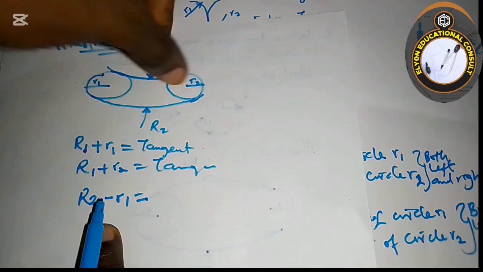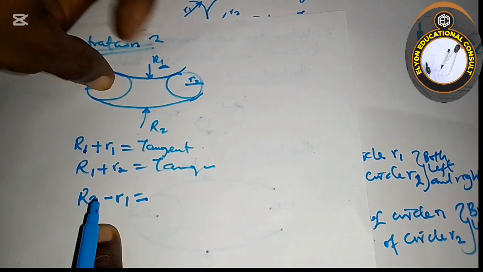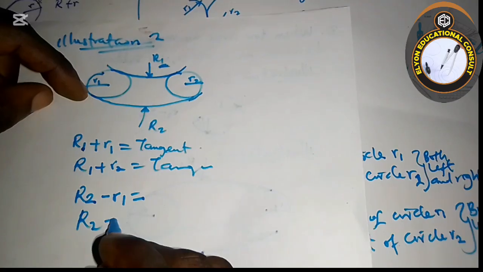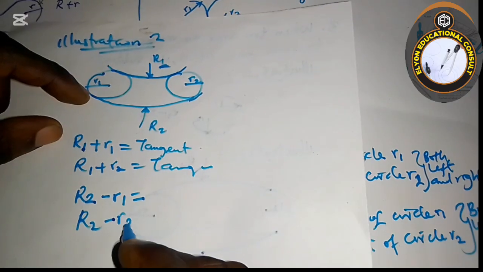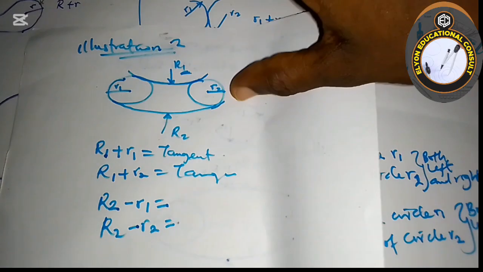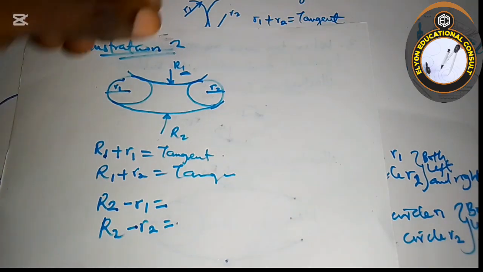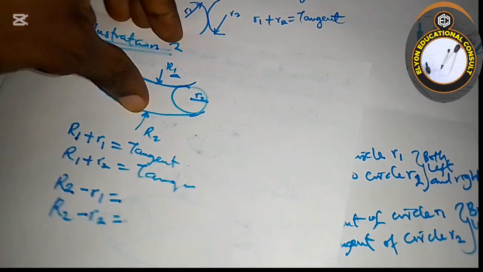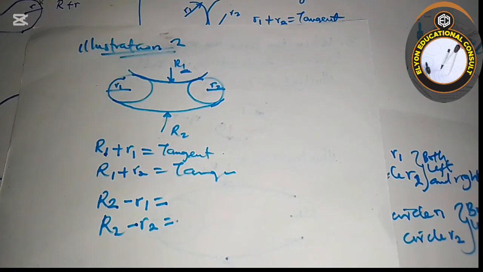Now to draw, I will needle at this point here to draw the arc. Then at this point now we say R2 as well minus small R2, which I will needle at this point here, then to draw the intersecting arc. Then I will needle at the point of intersection of the arc to produce these parts here.